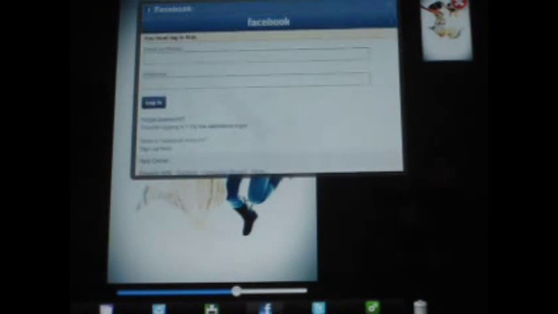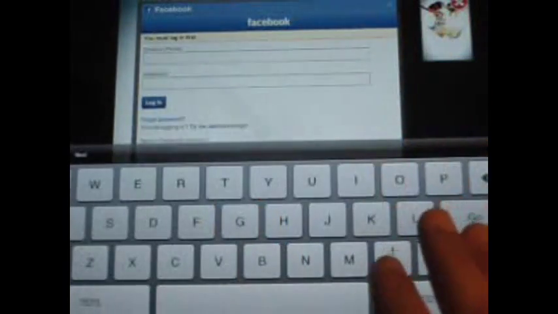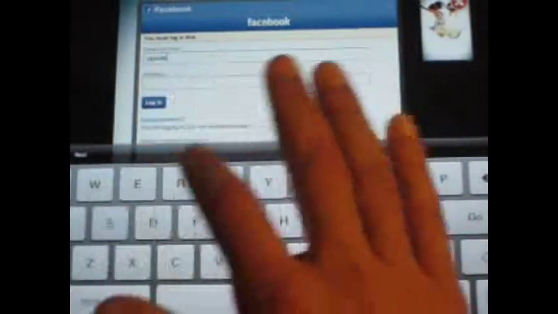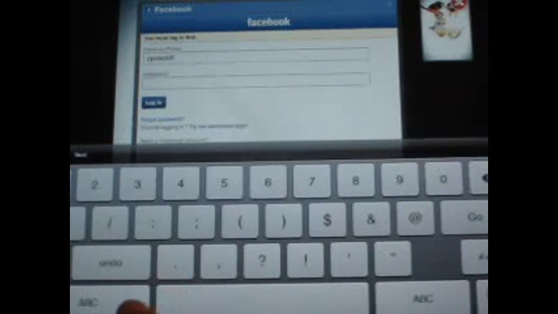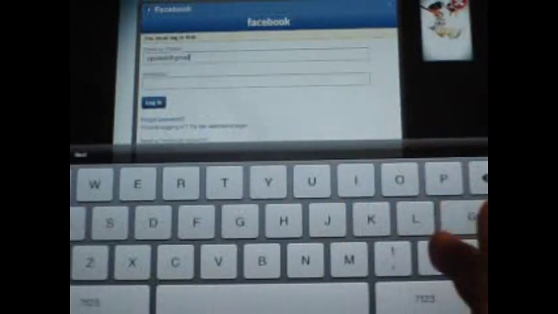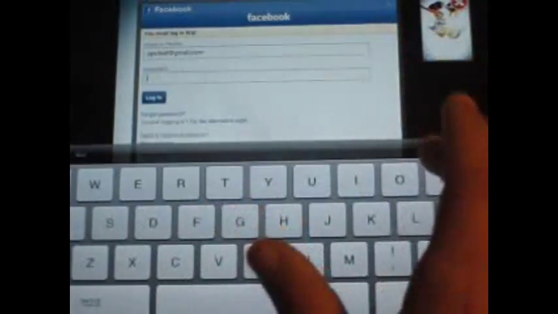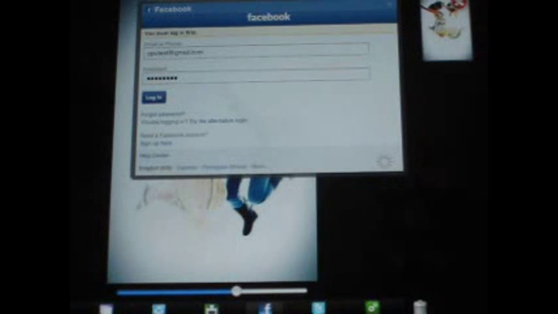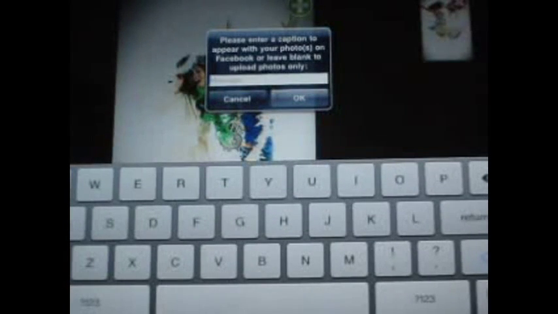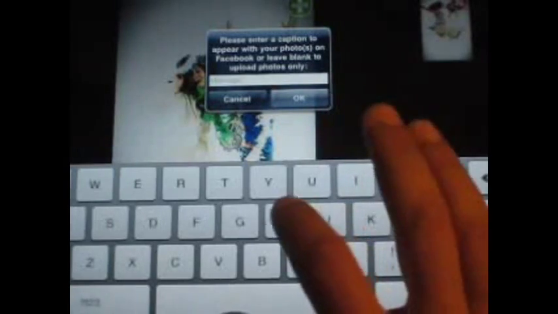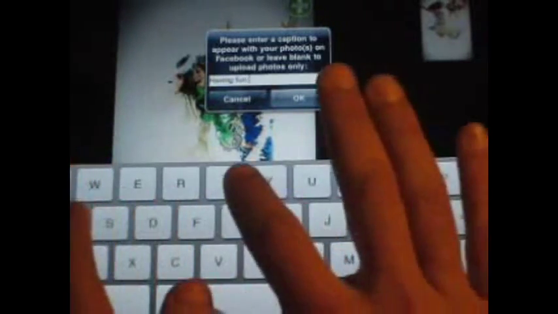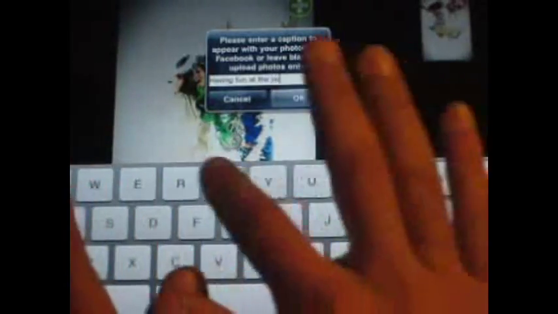I'm going to hit agree. And it brings up the Facebook login screen. Now the guest is going to enter their Facebook email address here. So I'm going to enter our test Facebook page. Hit login. You can see that it's validating that password down there. And once it accepts it, you'll be prompted to enter a caption. Okay, that's instantly posted to the guest's Facebook page.